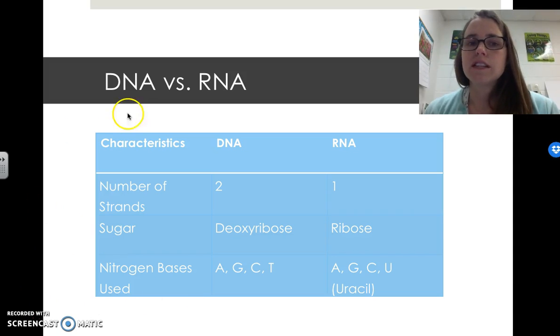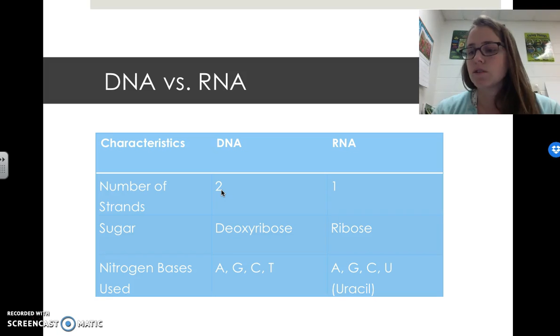All right, so DNA and RNA, they sound very similar, right? Deoxyribonucleic acid and ribonucleic acid. But they do have different structural things. So DNA is made of two strands. Remember, we talked about it being a ladder with two sides and the rungs in the middle. Well, RNA is only one-sided. It only has one of those strands, doesn't have the other, so its bases don't pair. Okay, they don't pair. There is no ladder. It's like half a ladder. If you take a ladder and cut it right down the rungs, that's what RNA would look like.